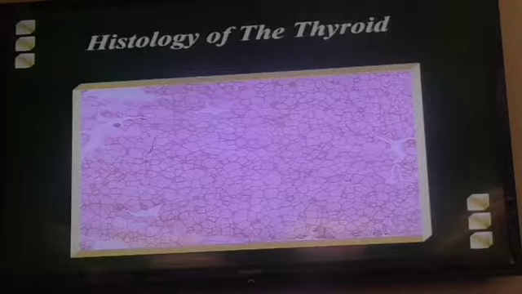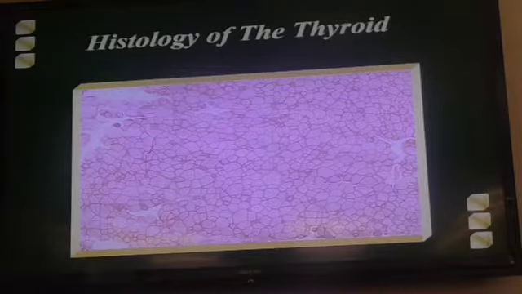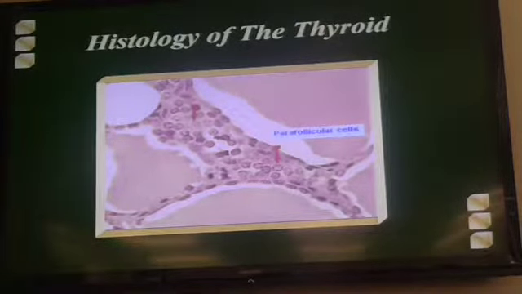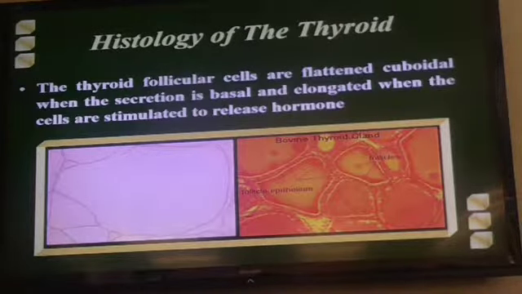Does this look like a very active thyroid or not so active? Active. Well, let's look at the differences here. We'll see that in a minute. Here's just showing you your parafollicular cells, your colloid. Now here, that one was kind of like the one on the left here, wasn't it? And you notice the epithelium, is it very tall or is it kind of low? Low. Does the colloid have any vesicles in it or is it uniform? What does that tell you about that thyroid? Decreased function. That doesn't mean it can't work, it just means it's not being called upon.